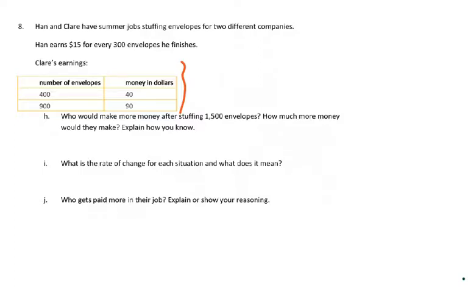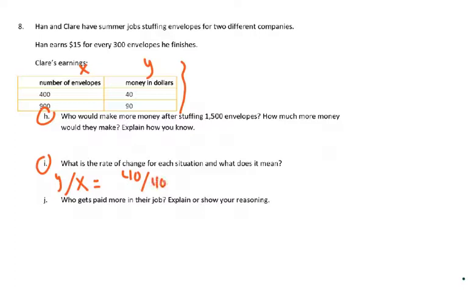So I think, because we just talked about number 7, that we should actually do I first, because that would help us do H. What is the rate of change for each situation, and what does it mean? So remember, we just talked about this, Y over X. Just so you know, some lines are not perfectly proportional, and eventually you won't be doing just plain Y over X. But once we get to that, we'll talk about it. So this is X, this is Y. Let's do it.